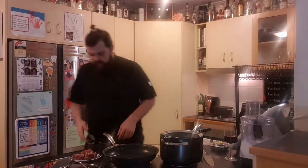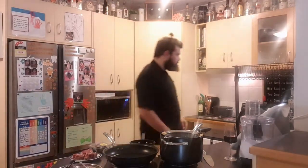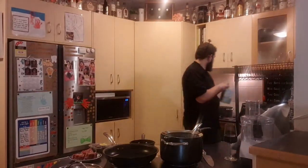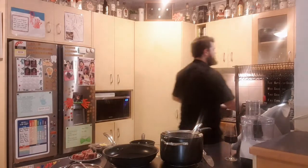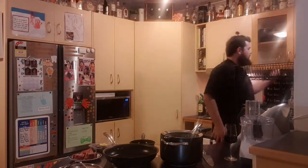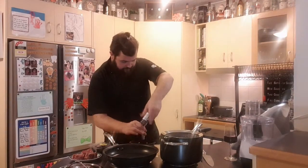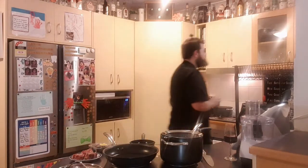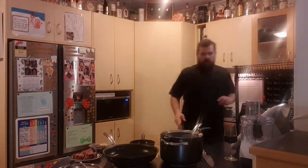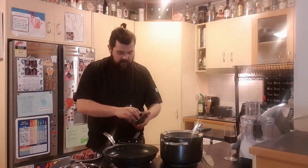Alright, so I've got this nice garlic in here ready to go as well, and we're going to put some salt. Oh, that sweet potato is looking divine. Good pinch of salt in here. Some black peppercorns, of course. There's not a Jew in the world that should not have black peppercorns. Alright, so we've got this ready. I'm just going to pop our blackcurrants in here, ready for when they are ready.